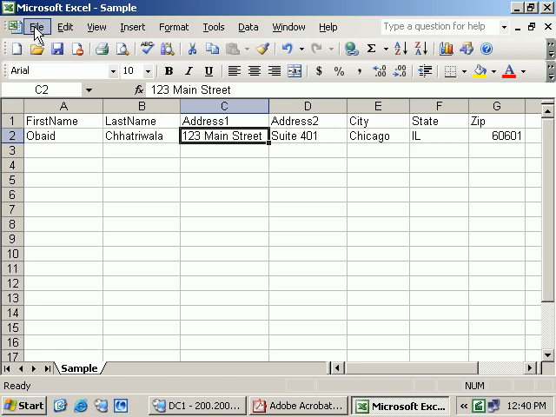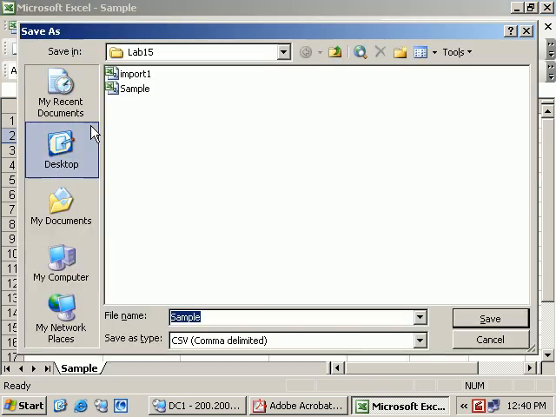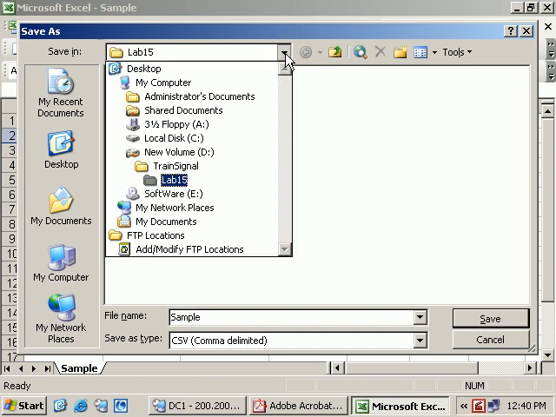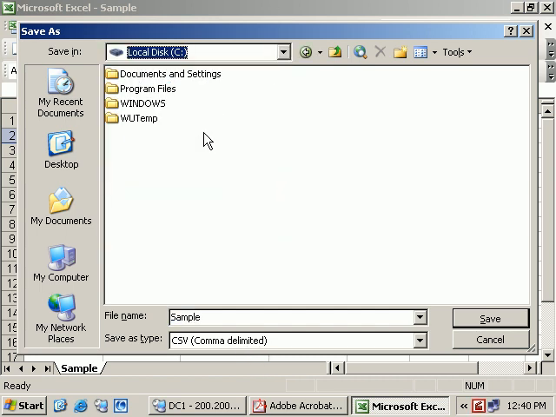What I'm going to do is say file, save as, and rather than just save it as a regular Excel file, I've selected the format known as CSV or comma delimited, and I'm going to explain to you what this means. I'm going to save this on the root of my C drive. So on the C drive, I'm going to save this file, let's call it test. So it will have the extension test.csv.